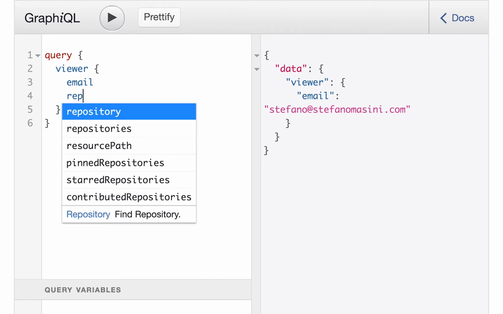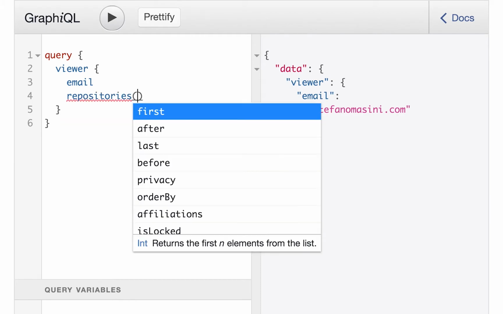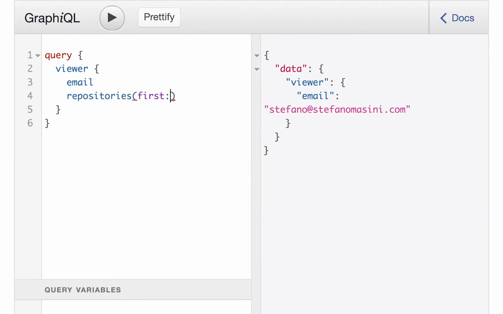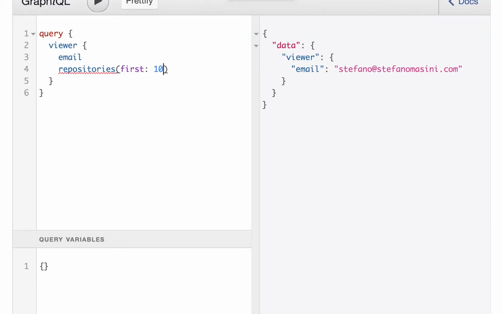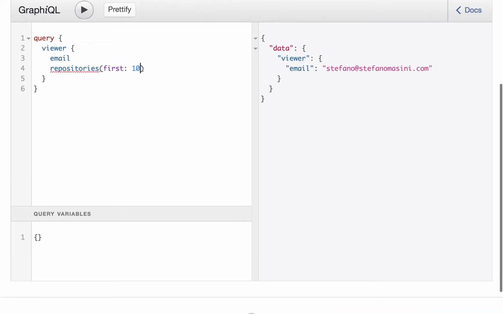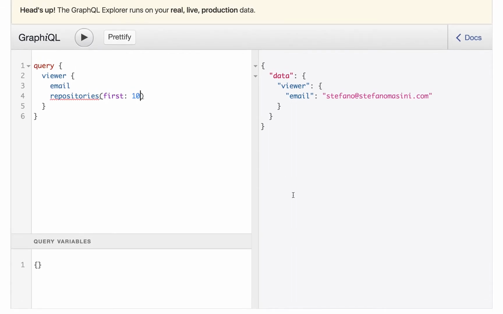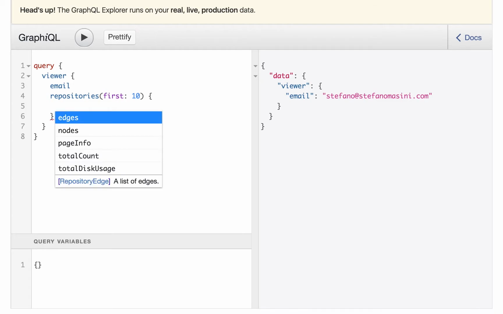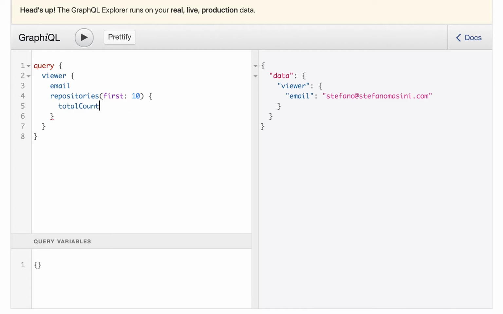They probably have ways to query the repositories. Yeah, there you go. So I want to see the first 10 repositories. Let me make this slightly smaller. It's going to be okay on the screen. And then, for each repository, well, first of all, before going into each repository, let's see what we can find. Well, total count, yeah, that's interesting. So let's see how many repositories I have.